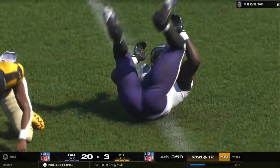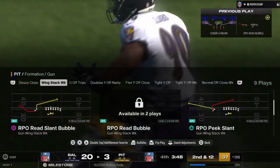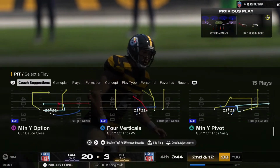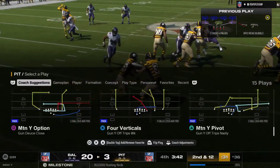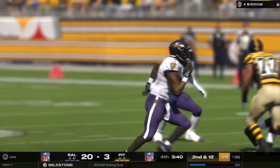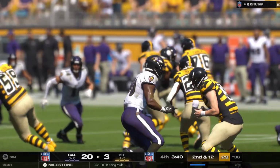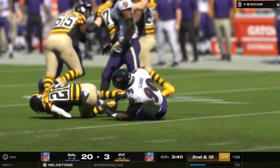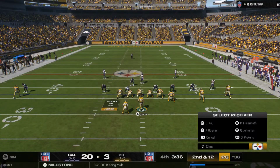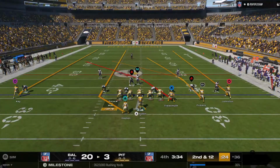Right back to him on 1st down. And they're going to get him down this time. Not as easy as the last carry. This time they drop him behind the line of scrimmage. 2nd down. Every team makes an emphasis on winning 1st down, but as a defense, when you're able to take them back for a loss, 2nd and long, you can really become more of a pass-centric defense and really tips the scales into your favor.